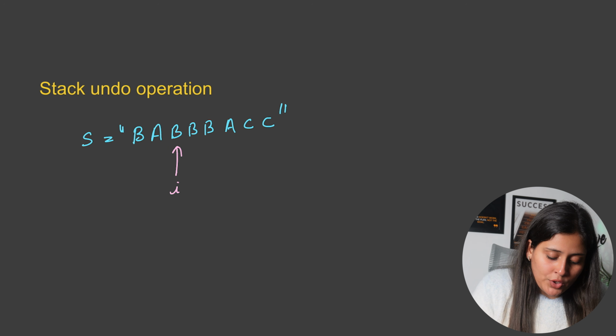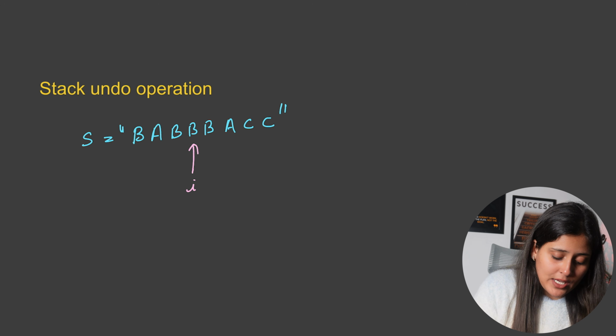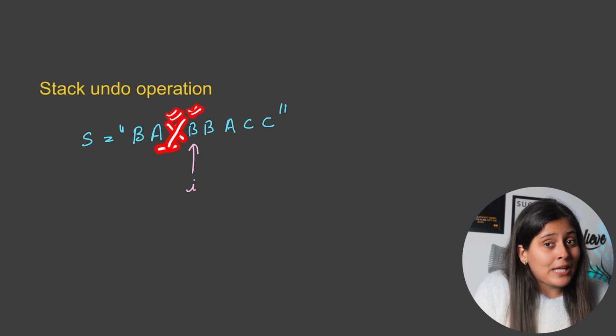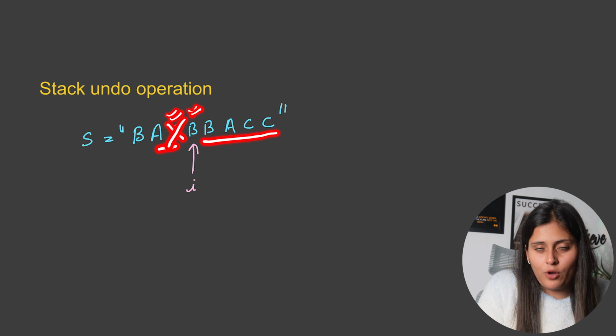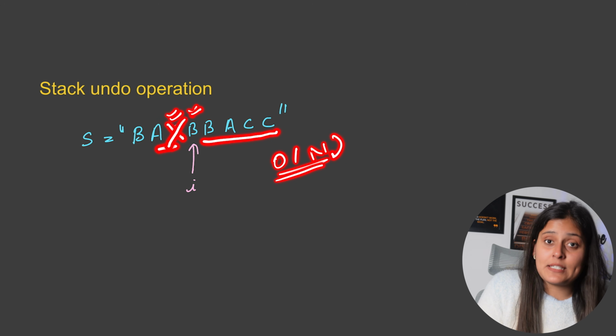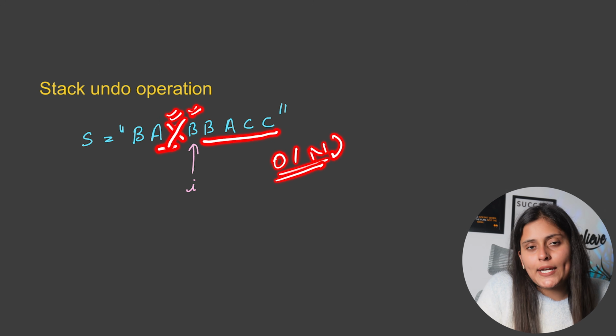So in this case also you will move your i pointer to the third index. Now you will start your j pointer from i minus 1 and you will see that yes, the j and i characters match, so you can delete this. If you delete this, you know that if it is an array or string, all the characters after it will rearrange themselves, and that will take O of n time complexity again. So in total O of n square time complexity, which is not an optimal approach.